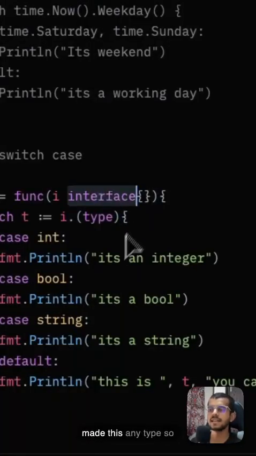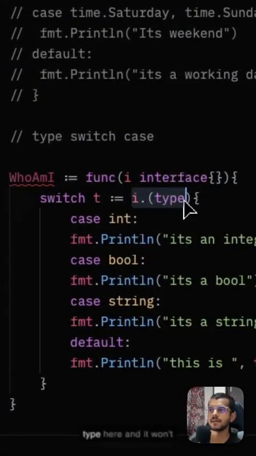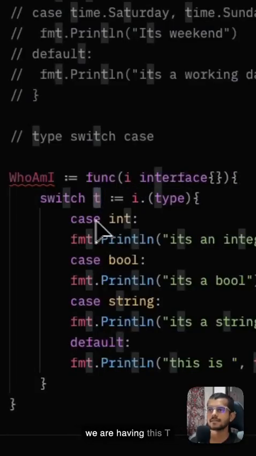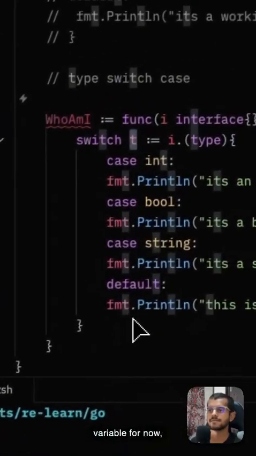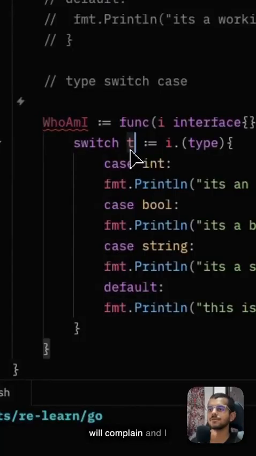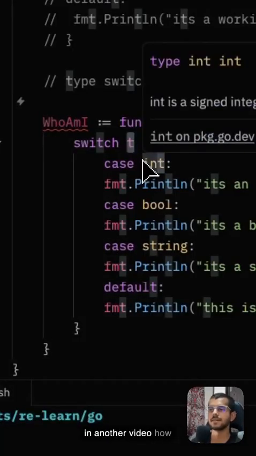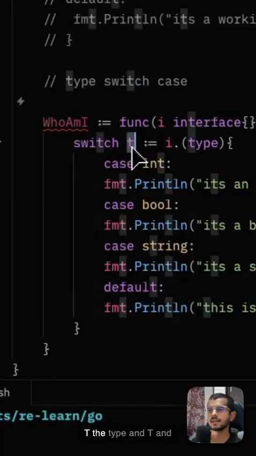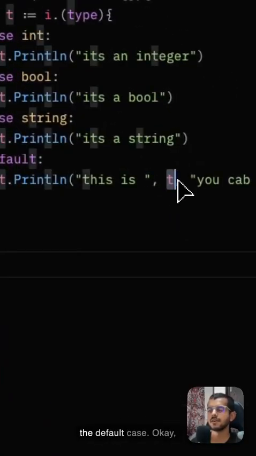Since we made this any type, we can get any kind of type here and it won't complain. Also we are having this t variable for now because otherwise Go will complain. I will probably teach you in another video how this works. So we are storing the type in t, and then we are returning in the default case.